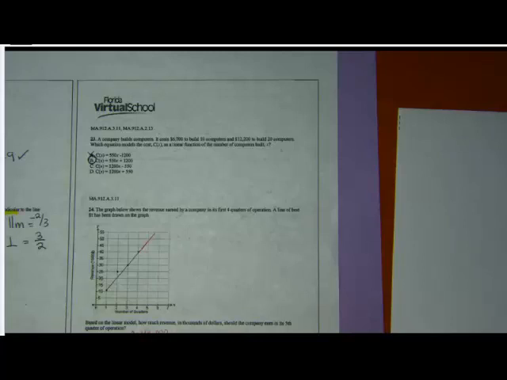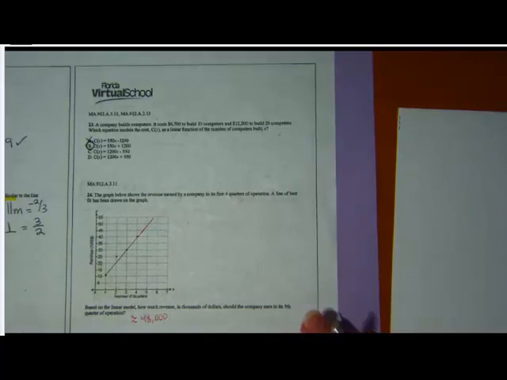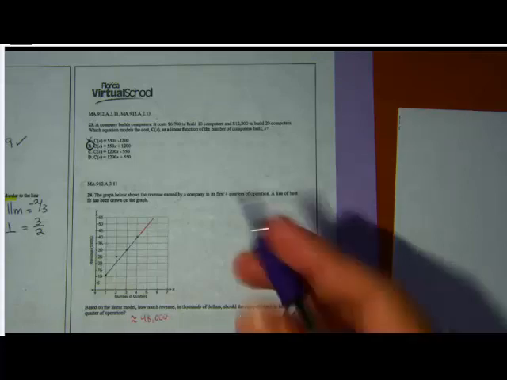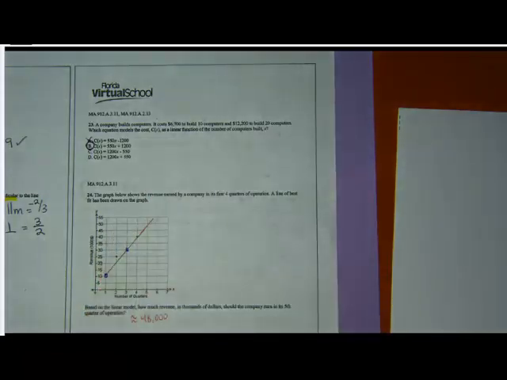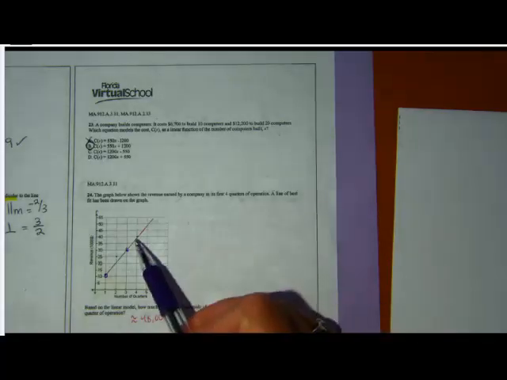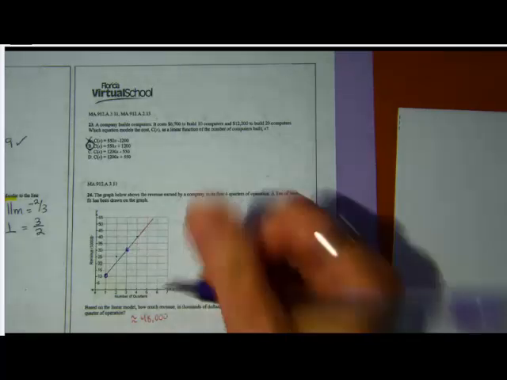So that's how you can do it based off the picture. Now, if they want an exact answer, we're going to have to use the algebra. So we're going to take this point here and this point here. That's a bad point, but it's the closest we have to one that's hitting the exact. Well, this one hits pretty exact. Maybe we'll use these two.